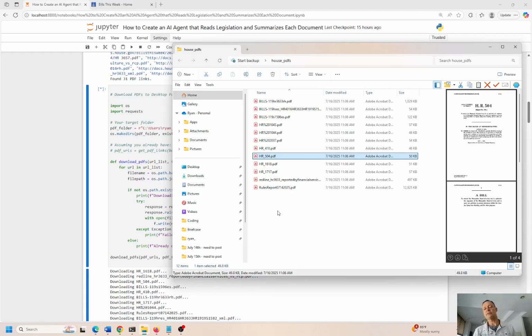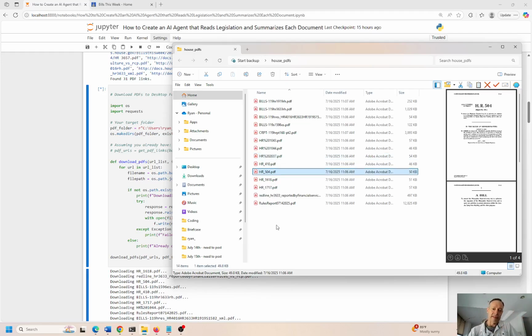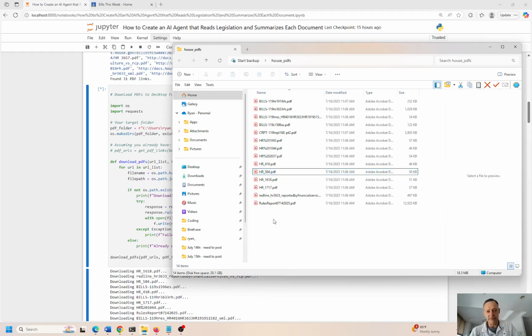So if you have to do this hundreds of times, or God forbid, thousands of times, or even 10,000 times, I've seen that before. It's kind of crazy. But if you have to download 10,000 documents, this is really a huge time saver, right? If you can just go fetch each one, grab it, download it, and you're done. You can see the obvious benefit here to saving time, right? So you could run the script, go out and get your lunch, go on a coffee break, go meet a friend, do some shopping, do some laundry. It doesn't matter. When you come back, the job is done, okay? So that's the whole point here.